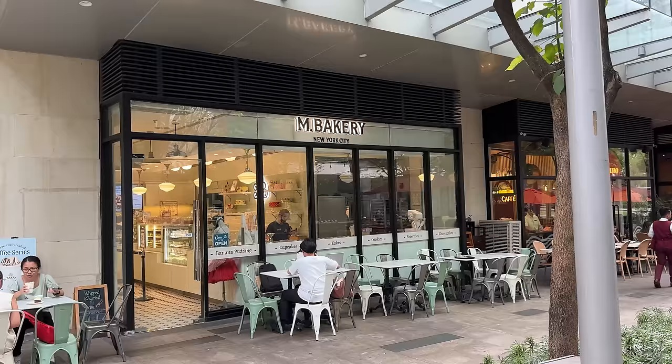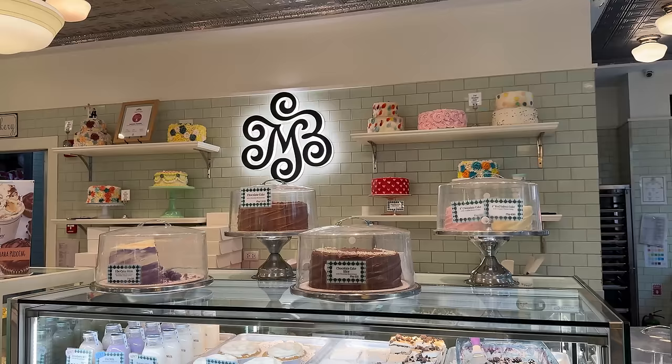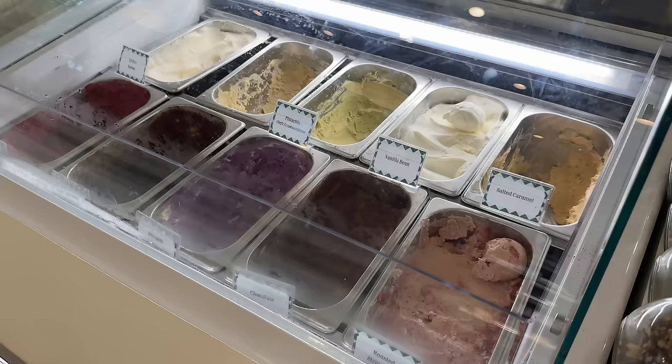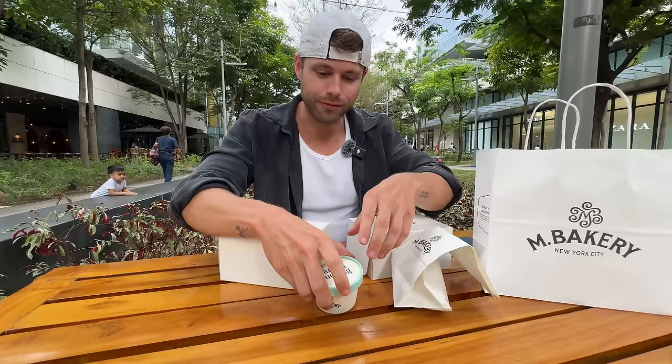I'm not a man of self-discipline, and after all that salty fat I was craving something sweet. The beautiful thing about this being BGC and it being kind of bougie is we got things like Magnolia Bakery — the one from New York City that opened a post in Manila. I'll be craving things like that banana pudding. They got lemon bars, magic cookie bars — a staple I grew up with — all the things that remind me of my childhood.